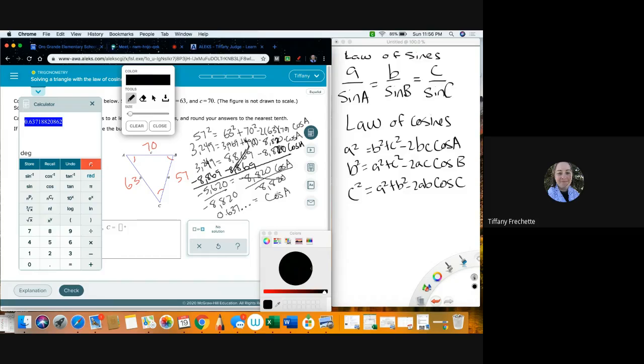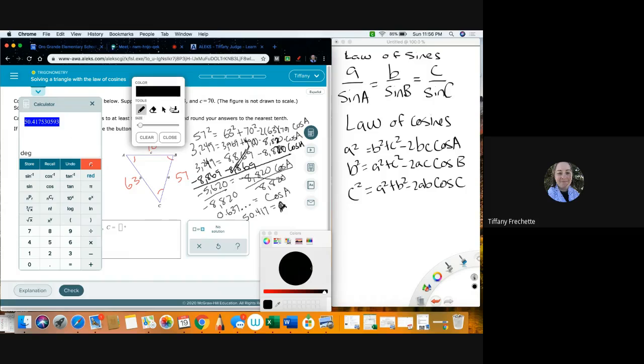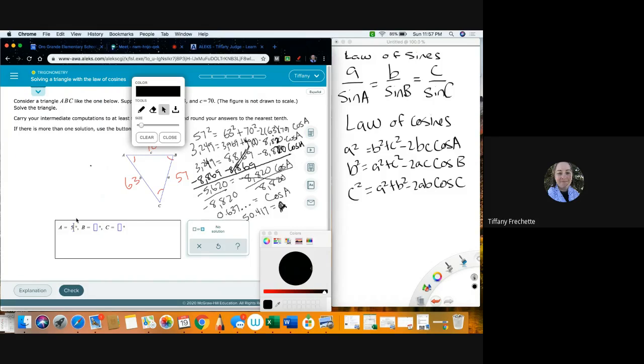So remember, when you don't have an angle, what that means you need to do in your calculator is hit the arc cosine. So I don't want to hit cosine of this number. I want to hit arc cosine. And then, because it was highlighted, it inserted it correctly, and I hit equals. So I get 50.417 equals angle A. I'm just going to put A like that. All right. And they want us to round to the nearest tenth. So let's go back here really quick and make sure. If we're rounding to a tenth, that's 4. 1 is smaller than 4 or smaller. So we're going to leave it as 50.4. So we have 50.4.